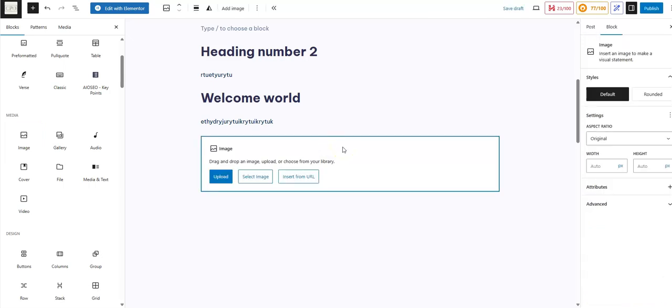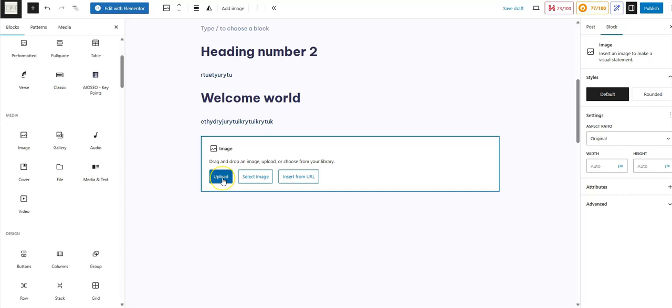We can now decide what image, or rather the source of the image for the document. You can upload your own. You can select an image from your image library, which is a collection of images that are associated with your WordPress. Every time you upload an image, that gets put into the library, and that will use your storage space up, so you do need to keep an eye on it. Less for photos and small GIFs and so on, but more with relation to videos and large files that you may keep there. They're going to use up your space.